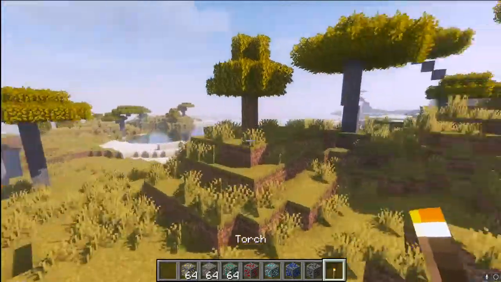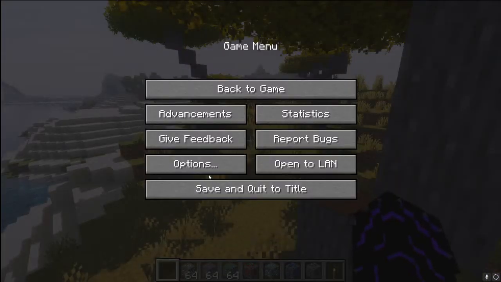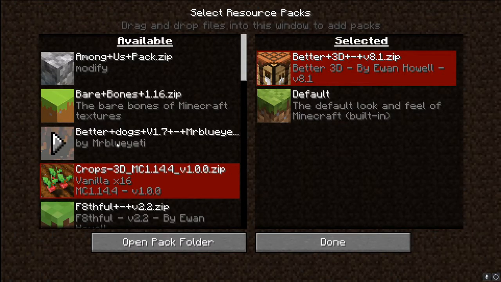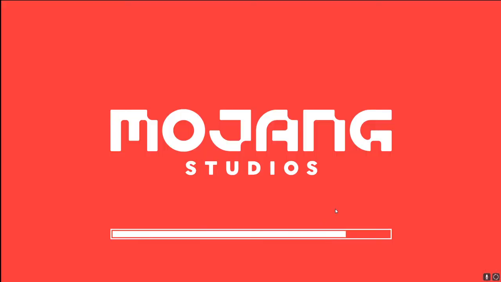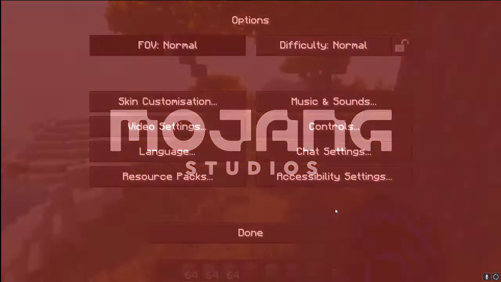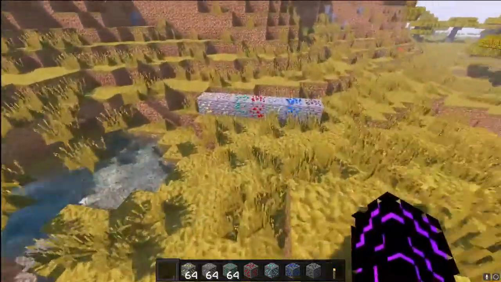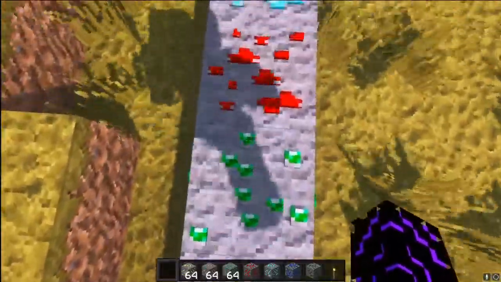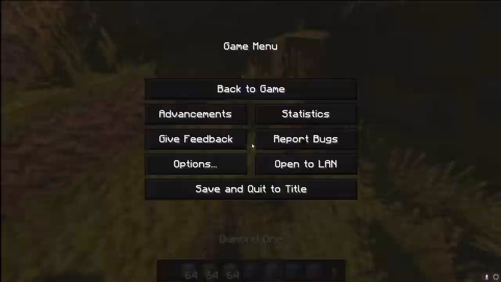Okay, once you got that, now we're gonna do the trees. So what you wanna do is, also, I might leave the link for these texture packs. Now we need to go down here, get the Faithful shaders recommended, if you have shaders. Now boom, looks 10 times better, in my opinion. Looks way better than before. It has some stone in the emerald and some coal in the thing.